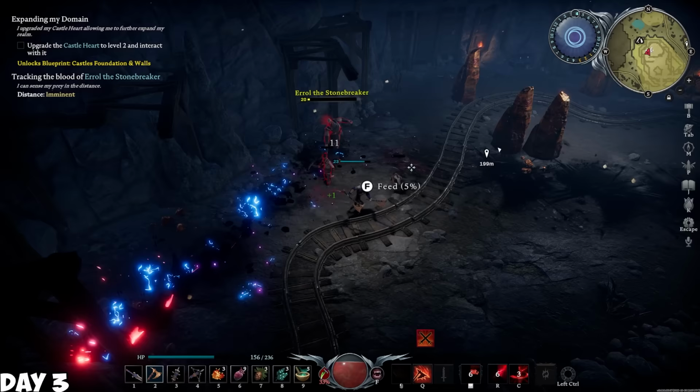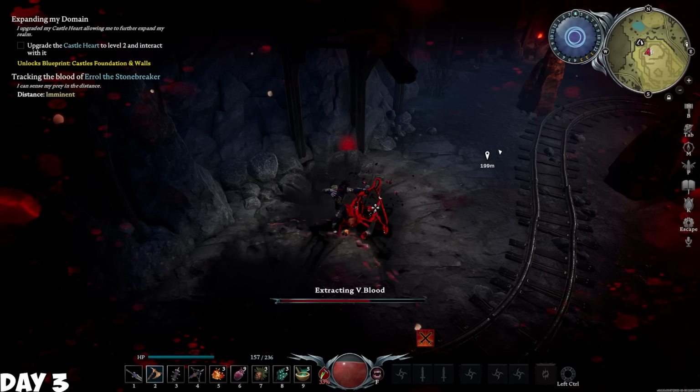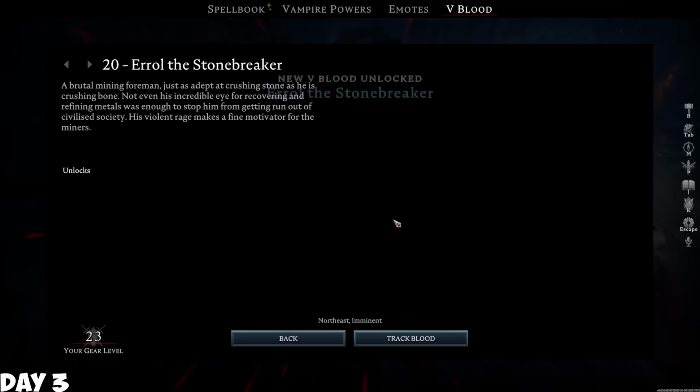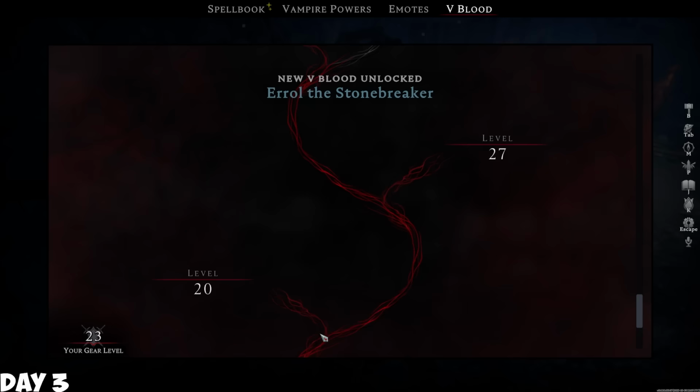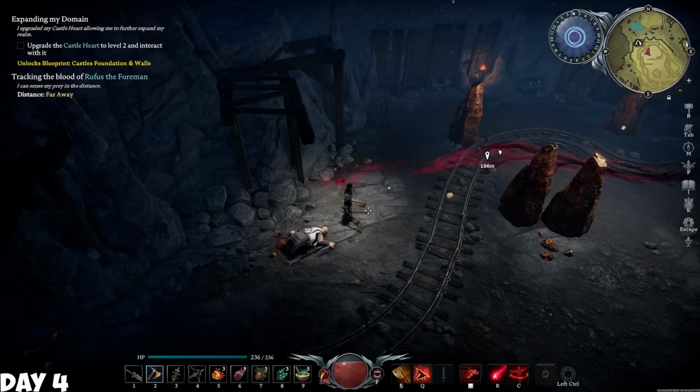Defeating Errol, I unlocked the ability called Aftershock. It's the attack he did where he cracks the ground and purple flashes of effects burst around. I also had the ability to make a big stash, a bigger chest than my normal chest. Anyway, since I was very close to Rufus, the foreman, I'm gonna target him next.